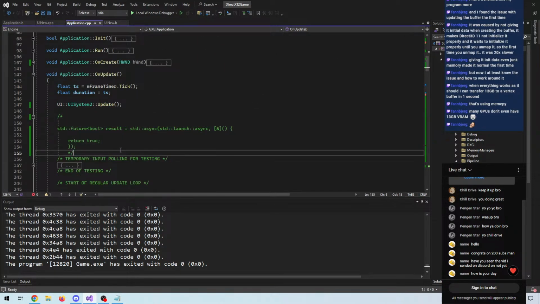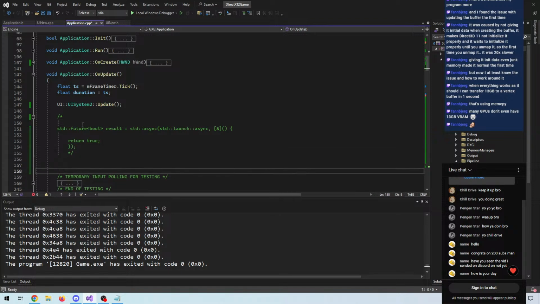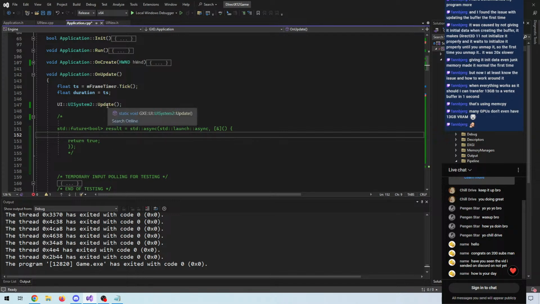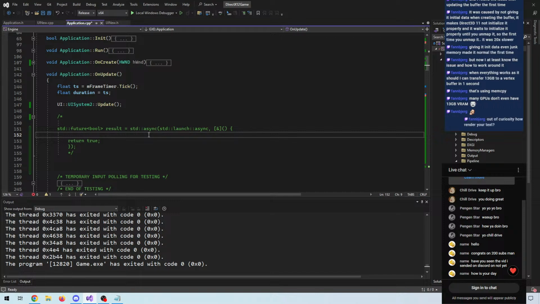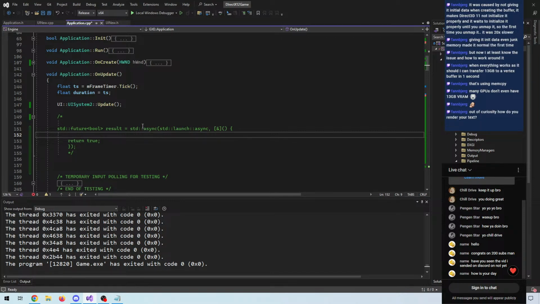I did a future with a call to std async with a lambda, which had all the function calls. It worked fine. It just didn't give any performance benefit.